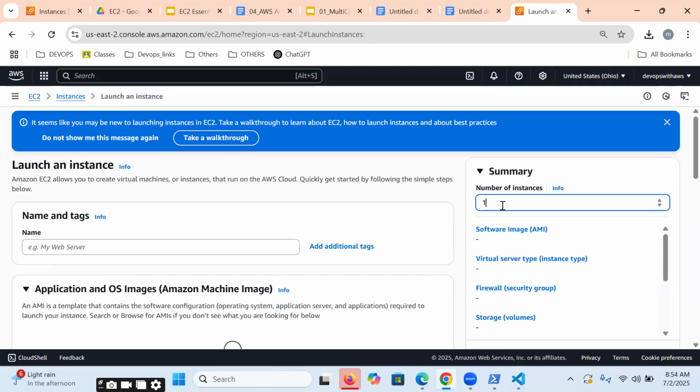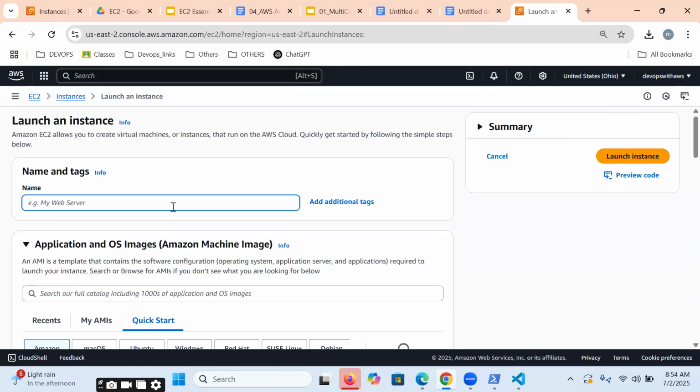How many servers do you want? As many as you like, but I recommend only one. As a free trial, I recommend only one server at a time. Then I want to make the server a web server.